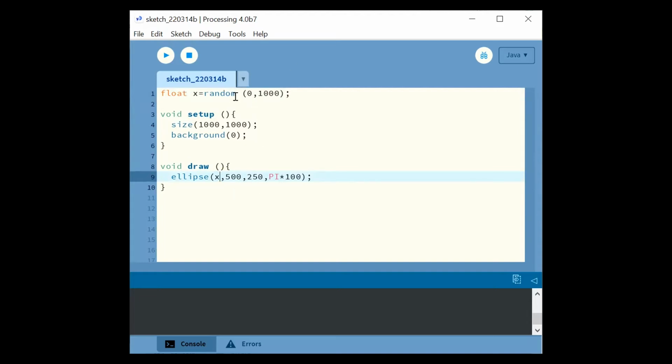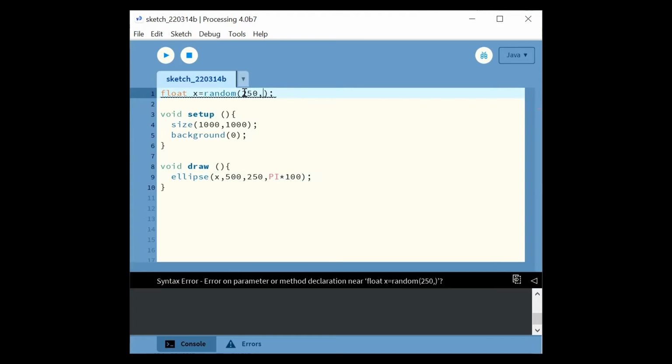So I have x is random between 0 to 1,000. And actually, because the width of our ellipse is 250, I would like to increase this to 250 and subtract 250 from here.